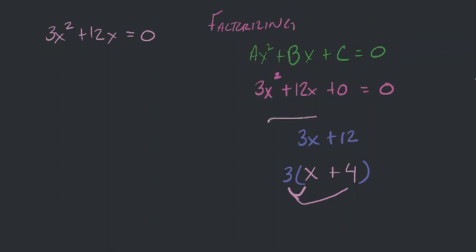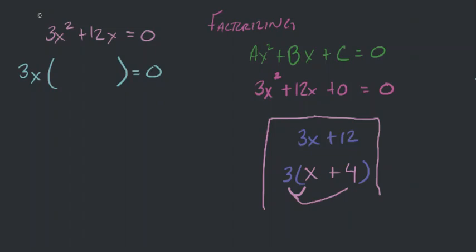So this method that I've just shown you here is not really specific to quadratics. It could be any expression where they have like factors, you can pull that out front. Well, that's what we're going to apply up here. We're going to notice that both of these terms have a 3 inside of them. Both of the terms have an x inside of them.